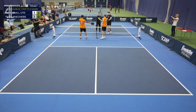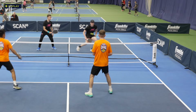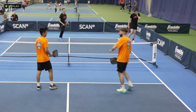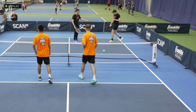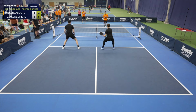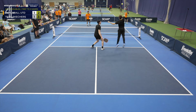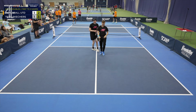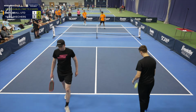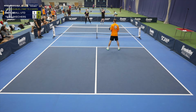So one game all, we're to our first third game. Momentum has certainly shifted and Ben and Peter have settled into that second game. Started to find some stuff, certainly what they seem to be doing here. Whoa, what an angle there from Hardle. He needed to make sure he put that away because that ball was flying all the way back to the high street. So 7-8, really tight.